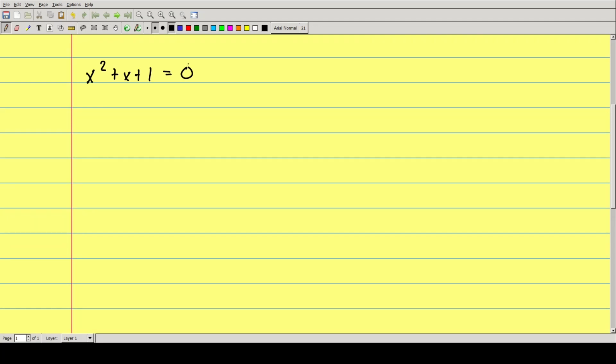What about this? Can we factor this? It's not factorable, is it? Okay, that's all right. I mean, we're using the quadratic formula, so we might as well use that, right? So we can say that x is equal to -b, which is 1, plus or minus the square root of b squared, which is 1, minus 4 times 1 times 1, all over 2 times 1.